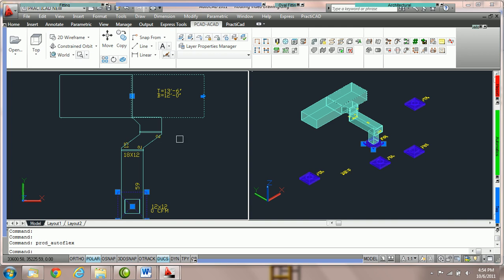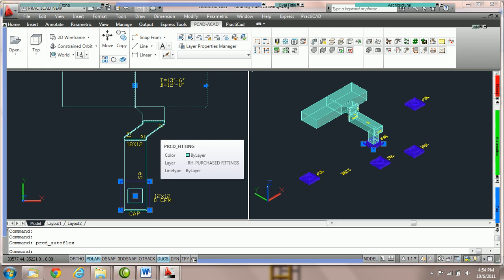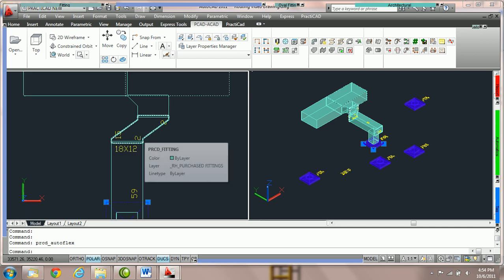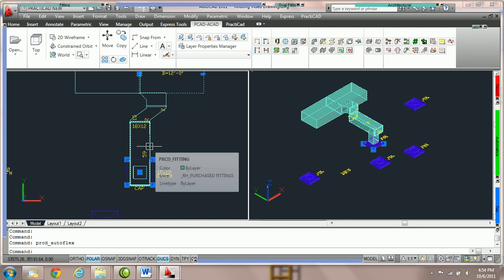Notice when we do that, PractiCAD has chosen the duct side tap, which is an angled boot tap. It has now taken the finished length transition fitting. It has given us the straights we asked for, minimal of 2 inches and 2 inches. It has maximized the full length joint, and it's connected a hard route.